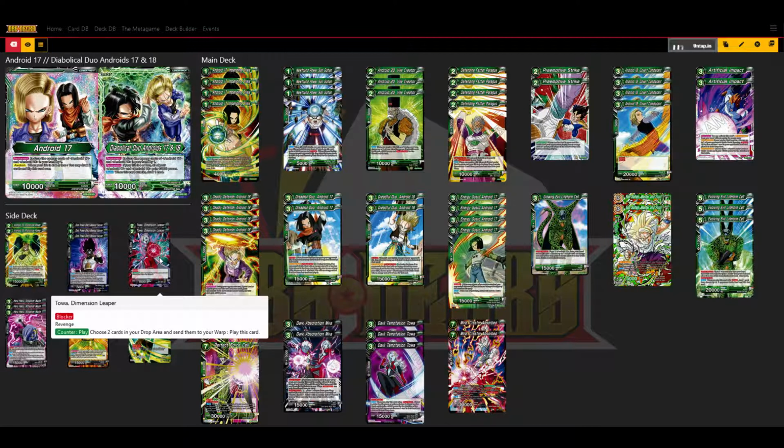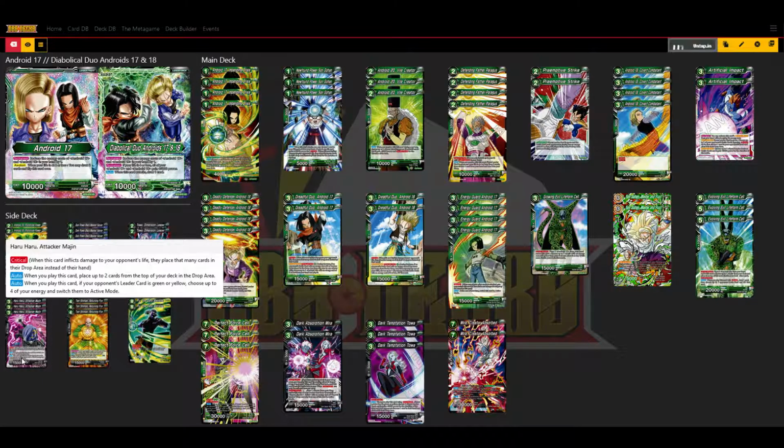But the main thing is, with crit, we're enabling their Gogeta sparking. So they can Gogeta very early against us. So we want to have an out for that Gogeta. So that's what Toa gives us. 3 copies of Haru Haru. Very good against a lot of decks right now.